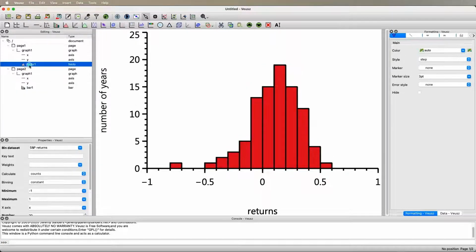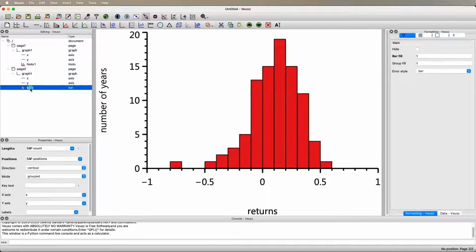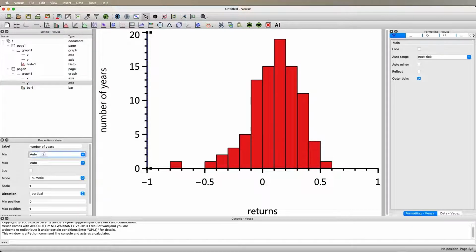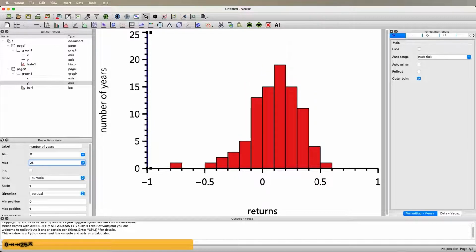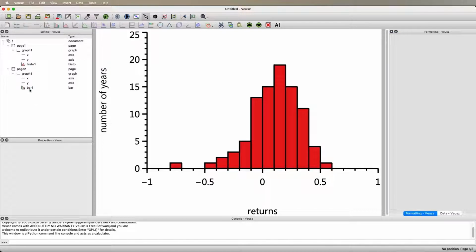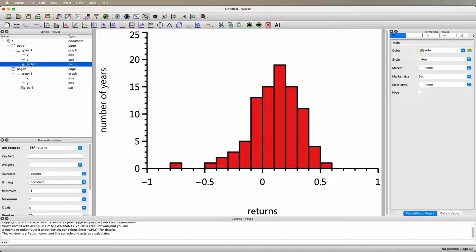And if I wanted them to look identical, I would just simply need to rescale the Y, which is the difference between these two. So this Y should run from 0 to 25 if we want it to look the same. We don't need it to, but let's just have it look the same for right now. And now we have two plots that look very similar. The difference is we have the ability easily to fit data now to these histograms.